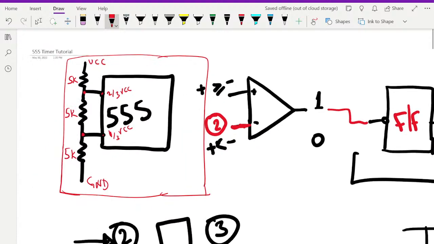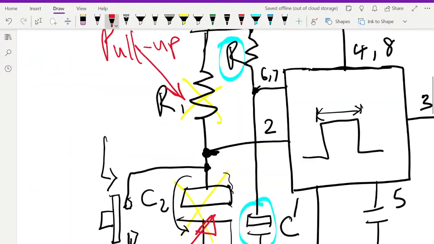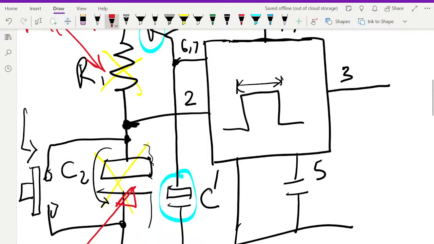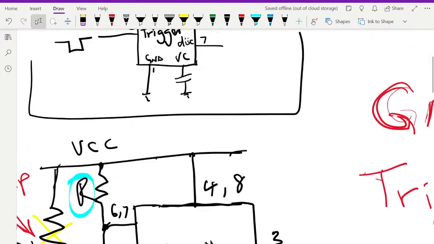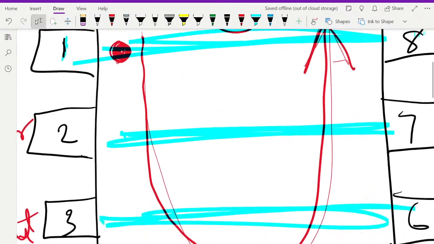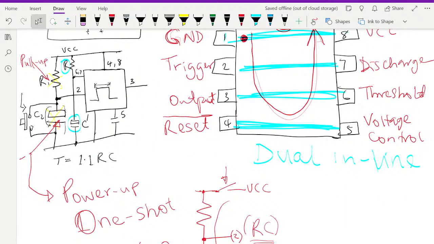And then it stays that way until pins 6 and 7, which in this case is connected to another capacitor, charge up, and then when it charges up to a certain voltage, the second comparator connected there fires and resets the flip-flop, and the flip-flop output goes to 0. So that's how you get the monostable period, or the output pulse width. Now we've done a lot of talking, so let's go and do a demo in the Multisim simulator.